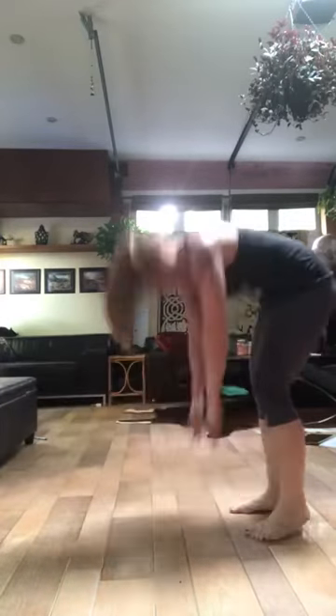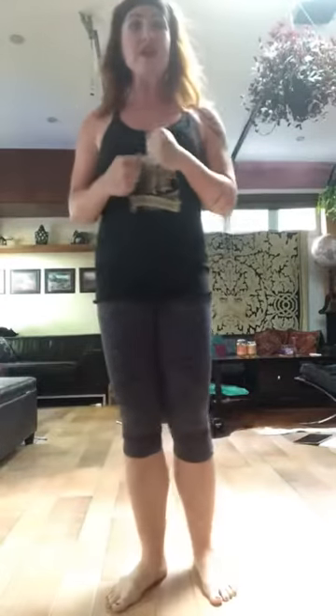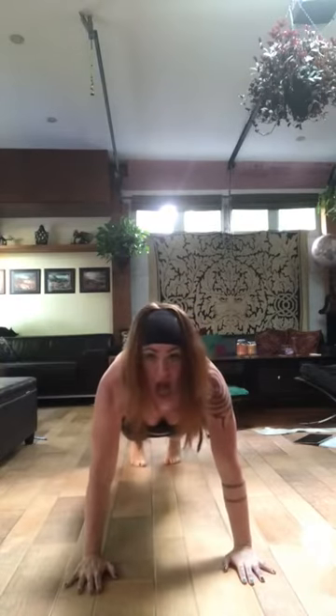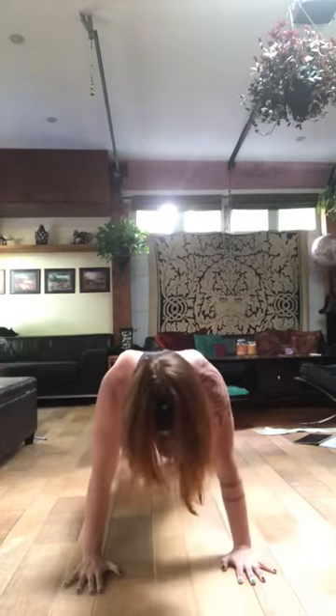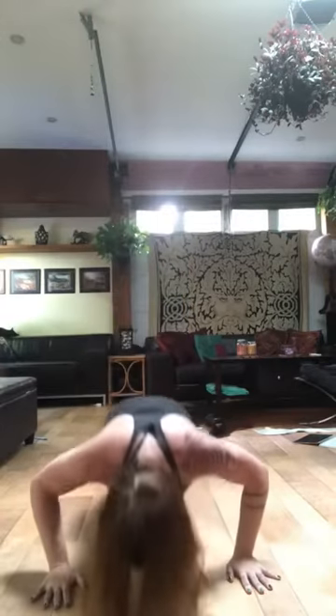After we're done those downward dog knee tucks, we are going to do a few burpees. Feel free to go as fast or as slow as you want — the number I'm looking for is 10. What this will look like: jump, touch the ground, kick your feet back. You can either hold this position for a count or feel free to add a push-up, feet come back in, you jump and do it all again. We'll end up doing a total of 10.